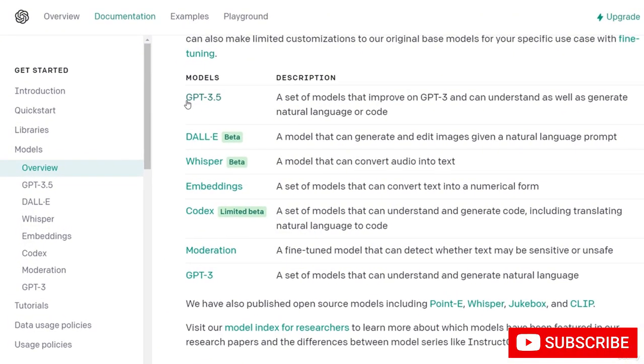OpenAI provides us with access to the following model families. GPT-3 and GPT-3.5 are a family of models that can understand and generate natural language.